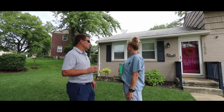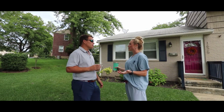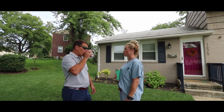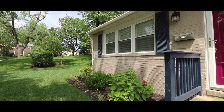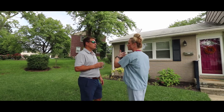So it was actually last year, I believe, maybe 2 years ago, they said, we need to update it. We need it to be more classic, timeless, but also have a little bit of fun to it, and personalize it the way we want. So we went ahead and put on this nice taupe color. Love the color on the outside. The siding up top is 1 shade darker, just to give it a little bit of dimension.